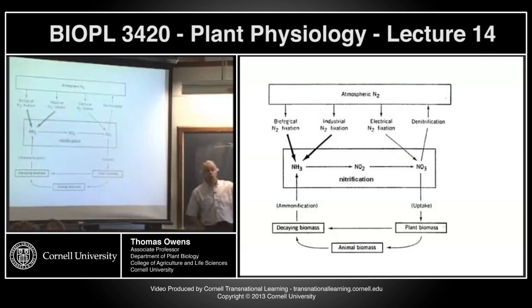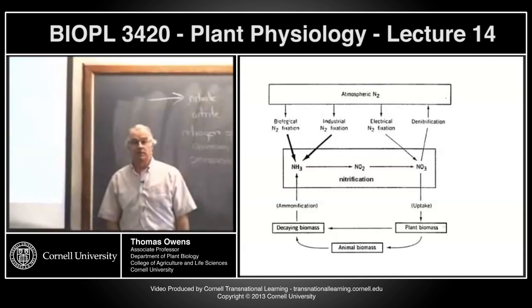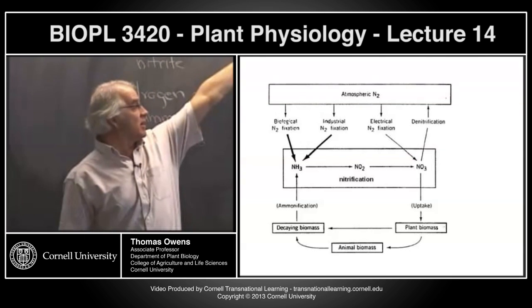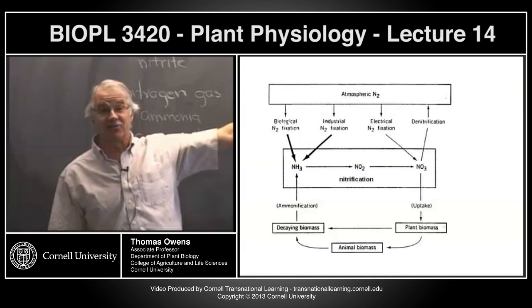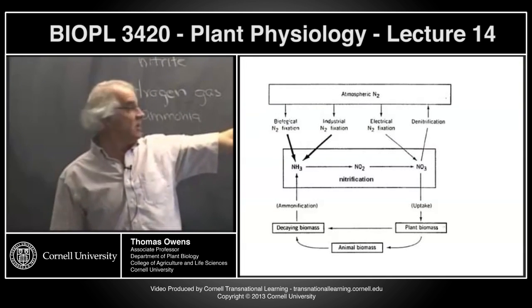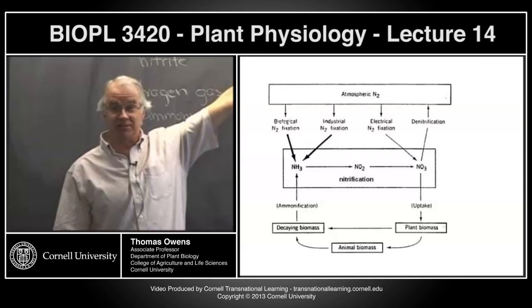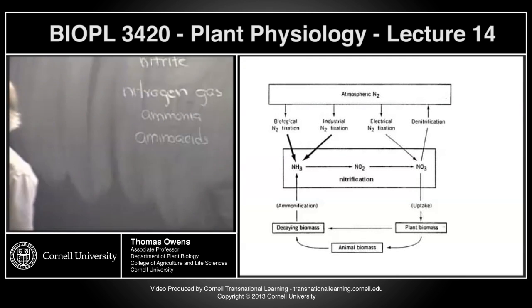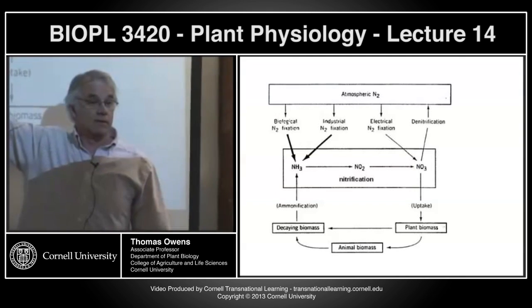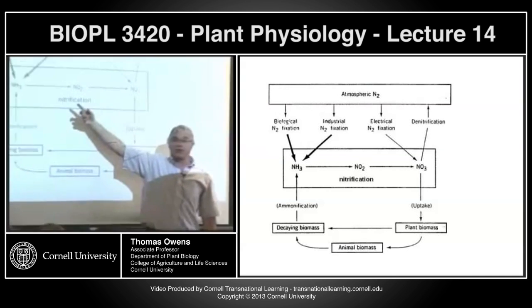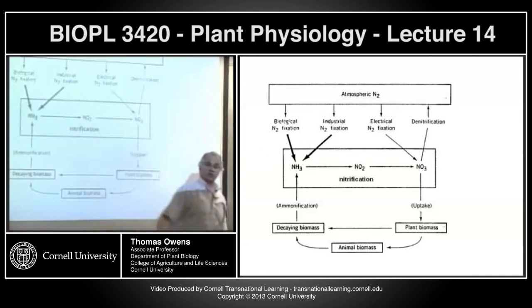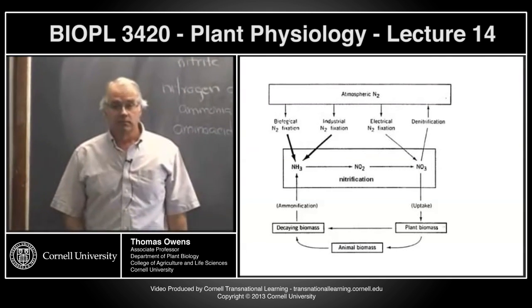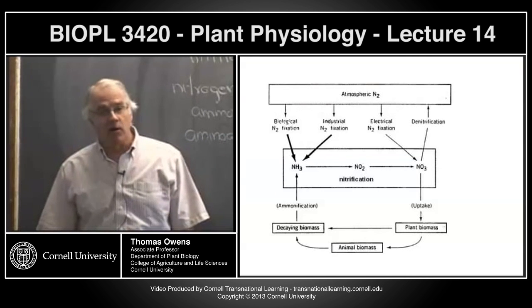Yeah, it gets oxidized. And why would the bacteria oxidize it? For energy, right? So we just said that plants, to convert nitrate into ammonia, have to put 8 electrons in, right? That costs energy. What happens if we run this reaction in the opposite direction? Get that energy back, right? So there are bacteria in the soil. They're called nitrifying bacteria. And they're sitting out there waiting for the ammonia to come along. And as soon as it comes along, they convert it to nitrate and use the energy derived from that to run their metabolism. They're chemoautotrophs.